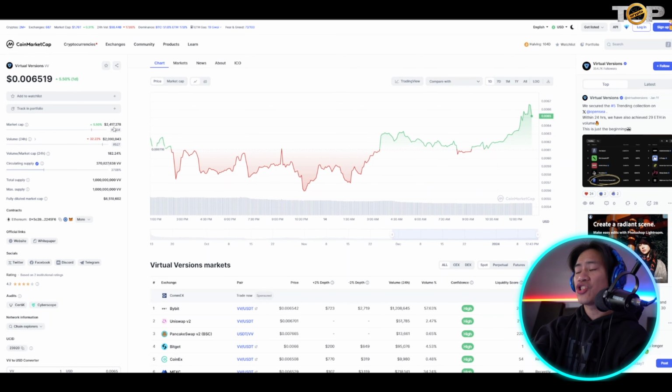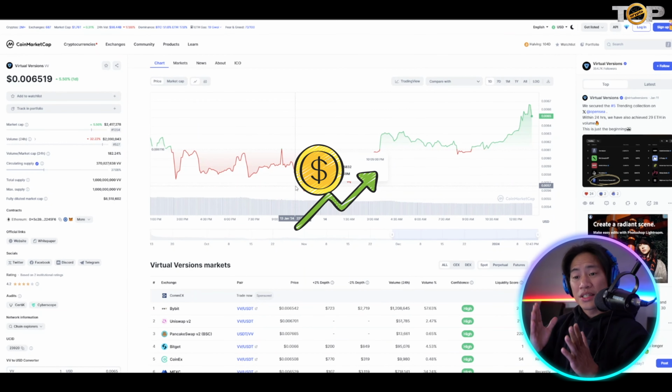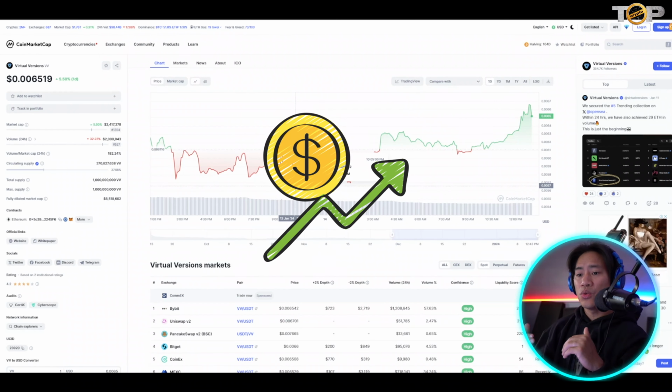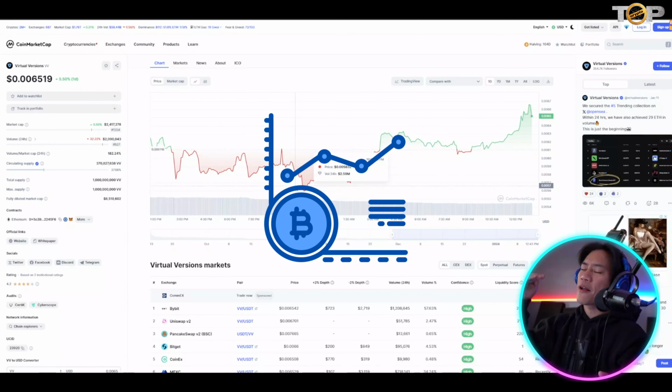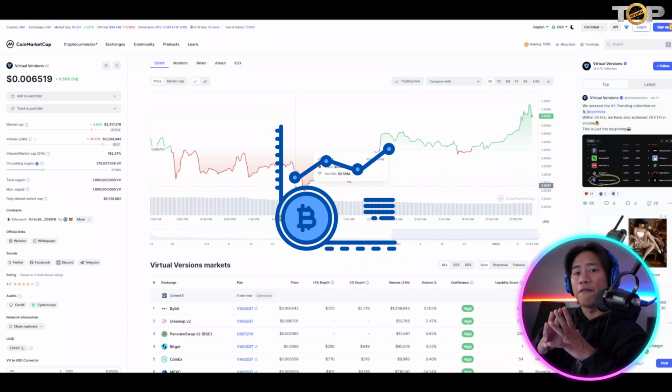So go ahead and check them out, guys. Look at their trading chart. It's doing really good. You know, hopefully the bullish state of the market will still continue on. Bitcoin lost a little bit right now and yesterday. Hopefully it could bounce back in the next coming days and break 50,000 very soon, right?